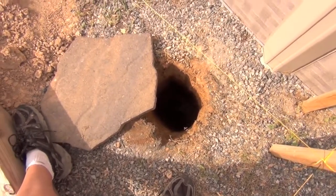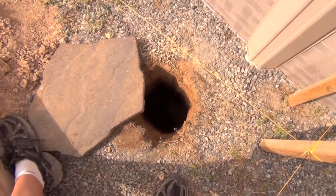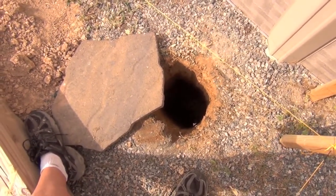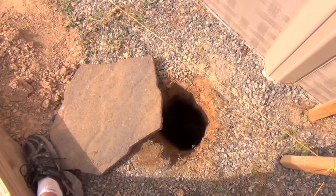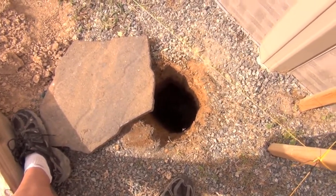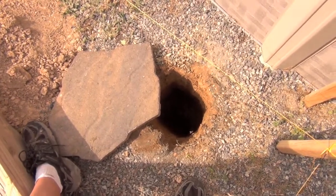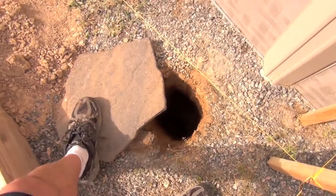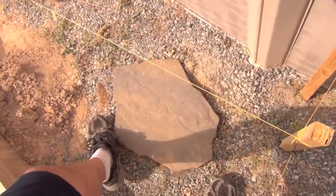So I'll drop down some larger gravel than what's here around the pool, probably the 1 to 2 inch gravel variety. Just a handful, to give it a nice little base to shed a little bit of water underneath that concrete footer pad that's going down. I'll pack it in with these posts, knock it flat so that it's about the 24-inch mark, and then I'll put in 6 inches of concrete. Let that set up, and I have to get an inspection pre-pour and post-pour. So that's going to slow me down for a few days while I wait for that.